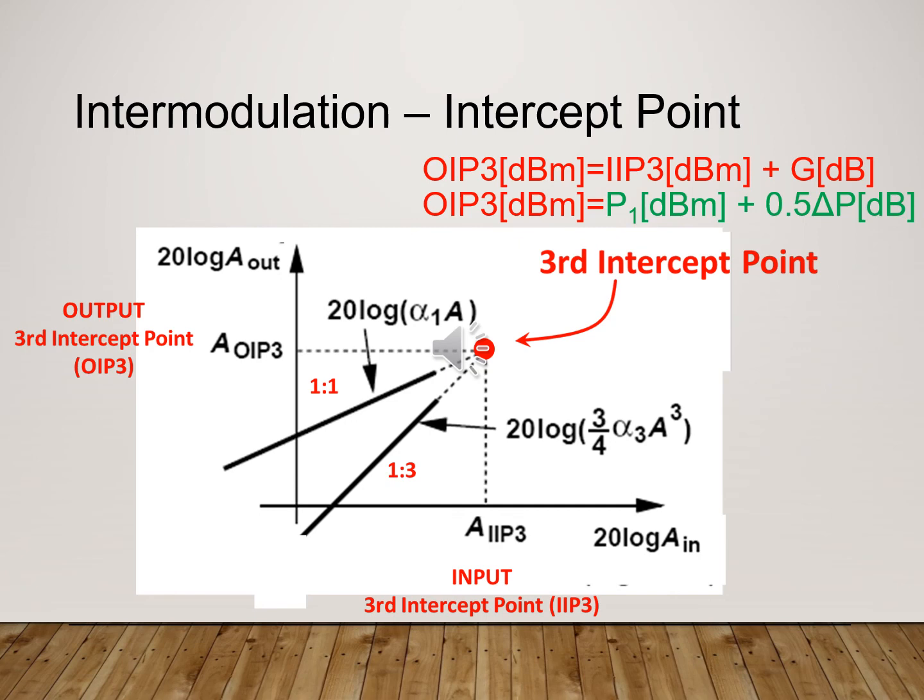The third order intercept point is the most important specification of a receiver's dynamic performance, because it predicts the performance as regards intermodulation, cross modulation, and blocking desensitization. So the intercept point is very important in a receiver. Now, third order modulation products are normally very weak and don't exceed the receiver noise floor when the receiver is operating in the linear region.